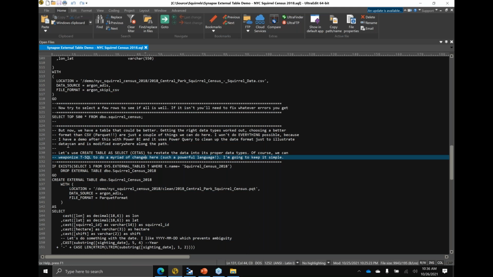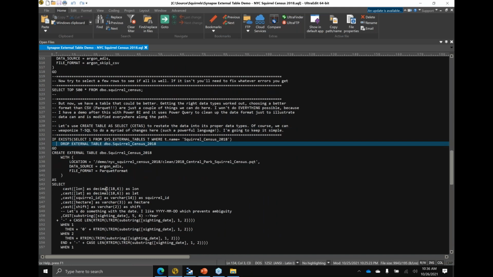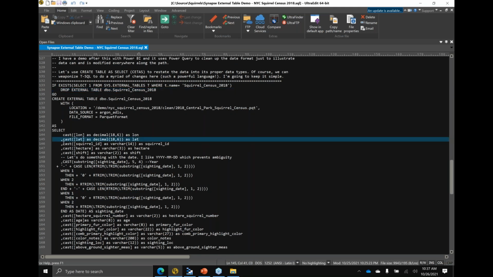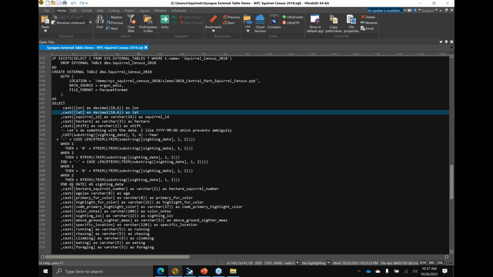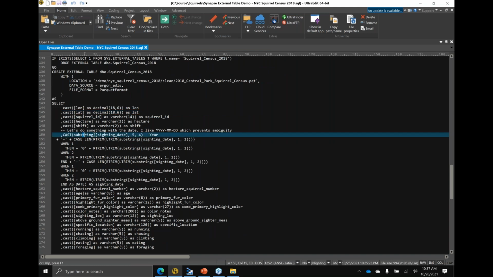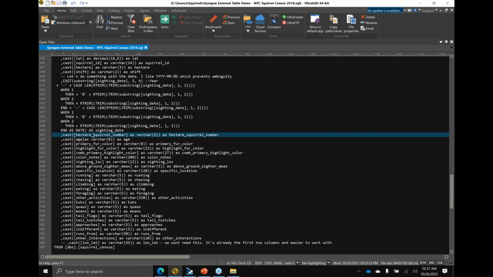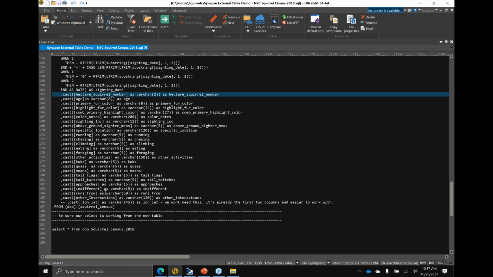But a lot of times I want to go a little further than that. Maybe I want to not only convert this to, say, a Parquet file, but also do some cleanup. Here, I can cast these data types to their proper types. This is a decimal 18.6 for the longitude and latitude. The same thing for squirrel ID, bringing all these things into a proper data type. You'll see all the data fiddling I'm doing here to bring the date into a format: it's a string now, but I want to convert it to a string that would represent a date, and then cast that whole thing as a date. So there's a little bit of code to do that. And then the same thing here as we go, we're starting to get this down to the minimum sizes that we would need to make this work.